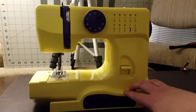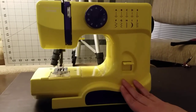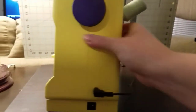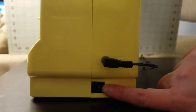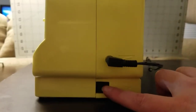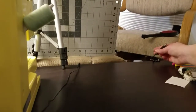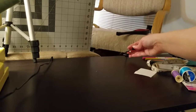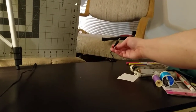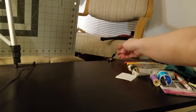Some basic things about the machine: your machine does not have an on off switch. Here is where you would normally plug in your machine, and I'm using an on off switch. It's not plugged in and I have something rigged up — a clip that's clipped onto the desk with one of my sewing clips, or you can use a rubber band to stop it from going through the clip. So I will plug that in for the on off switch.